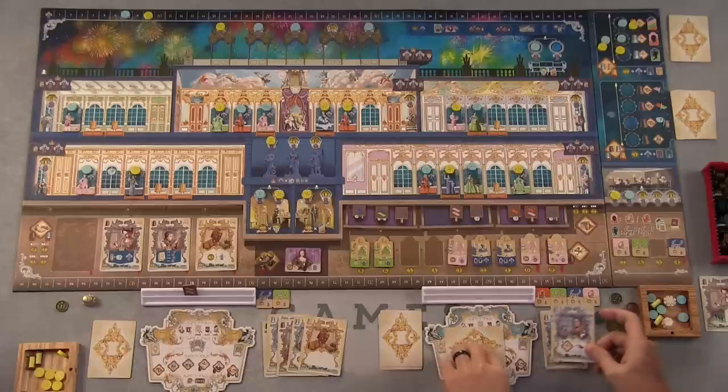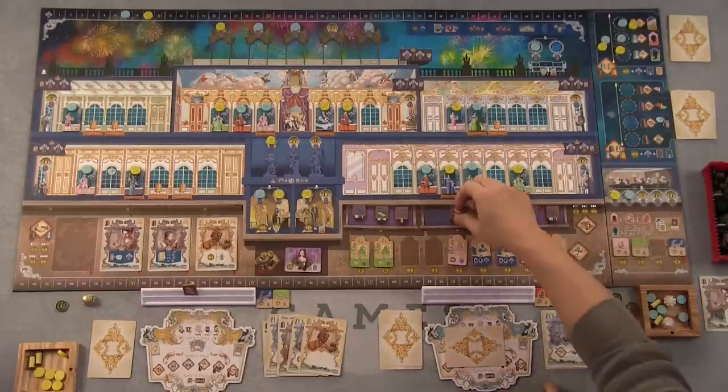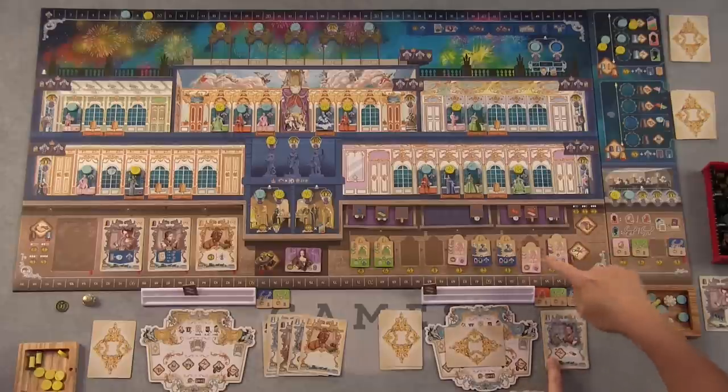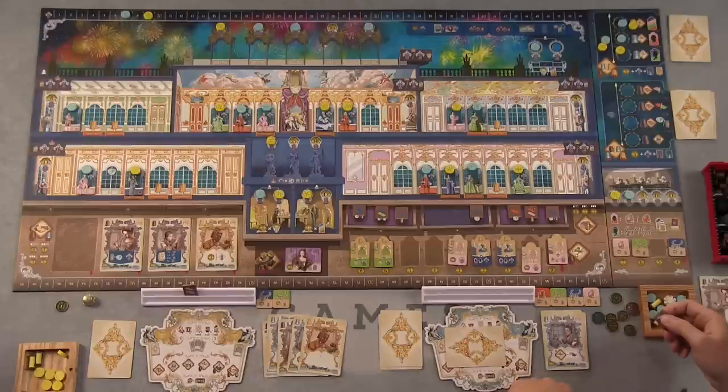So I think I'm going to go with this one. Okay. I'm going to spend $1 to buy this. And now he can do a craft action to build that. All right. He even got a discount, so I could have built whatever I wanted. Yeah, you could have built that one.